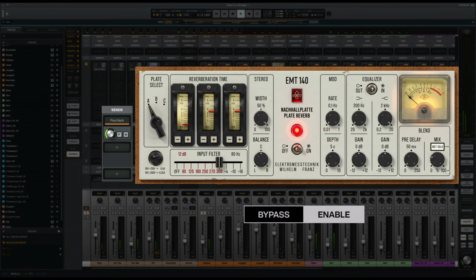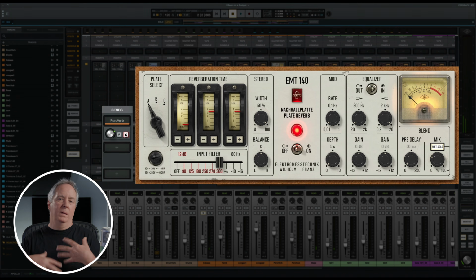So, it's a simple little Cabasa part. Without the 140, it's dry and kind of short, and I've got it panned a little bit to 10 o'clock. But when I add that 140, it gets a little shimmer to it. It gets wider, it gets elongated, and the other side of your headphones, if you're listening to headphones, just kind of filled out with that reverb. So subtle, but meaningful in adding depth.